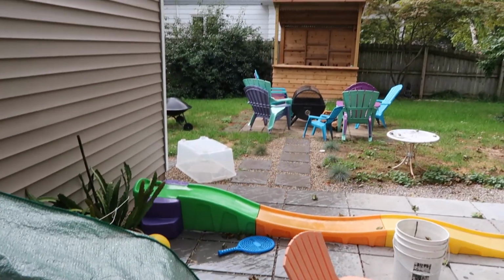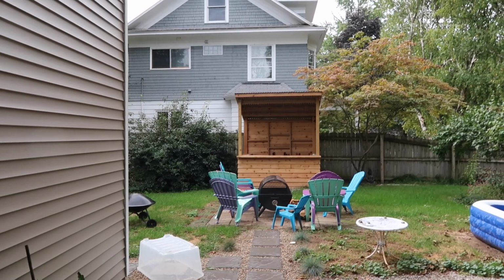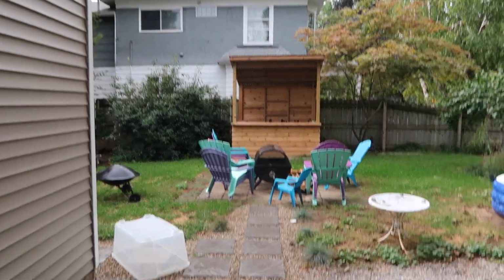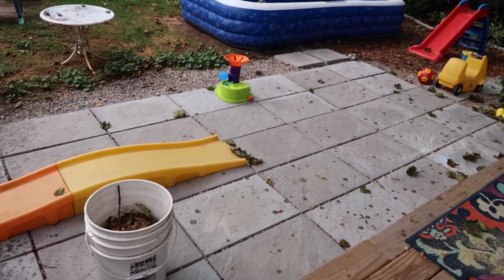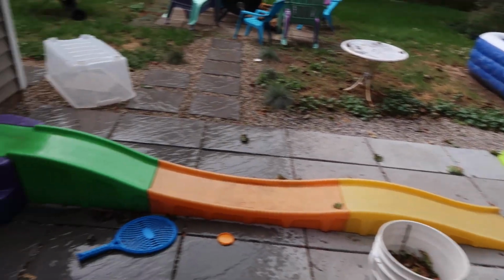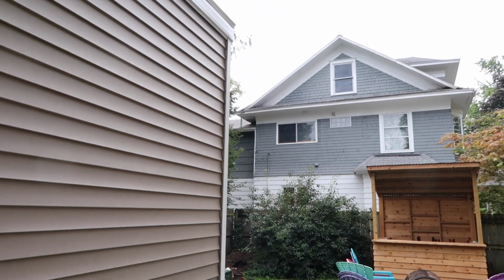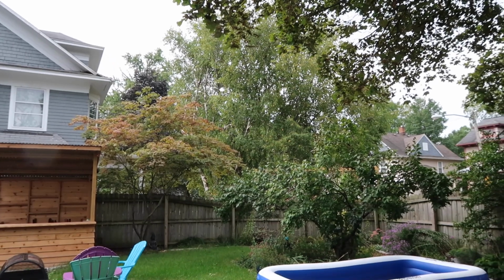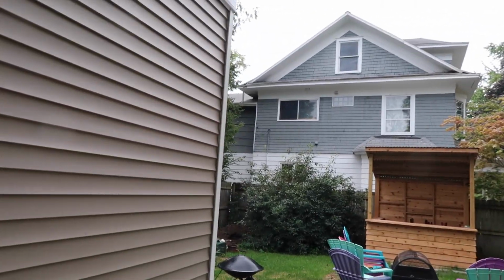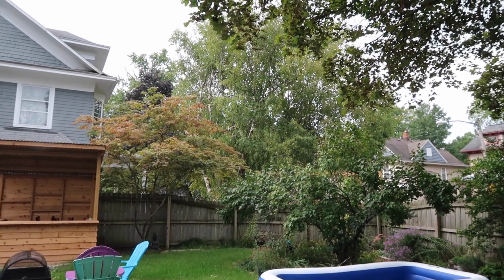This phenomenon never ceases to amaze me. I know that it only rains under the rain clouds, but it's always just so weird when you have such a distinct line. It's not raining over here. It's only raining under here. I don't know if you can actually see it falling, but rain, no rain, rain, no rain. It's so weird.